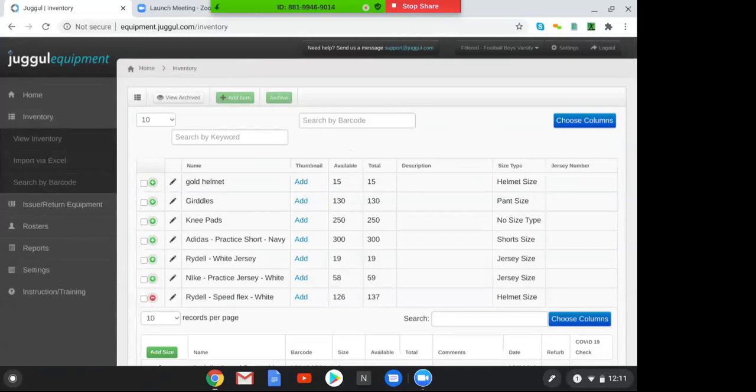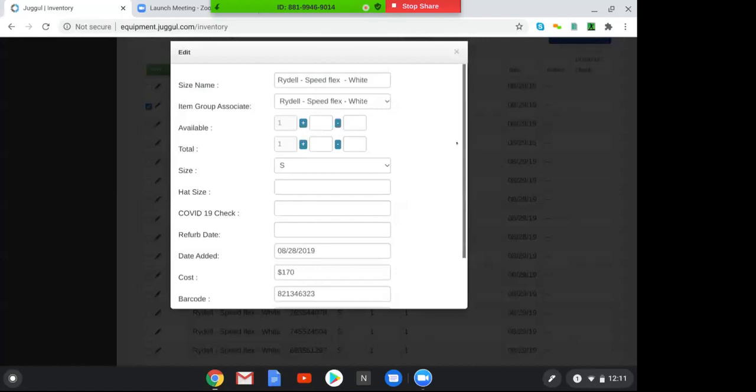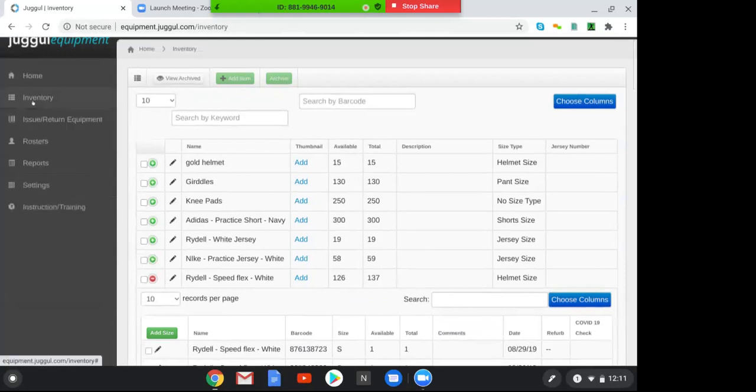So if you have helmets or jerseys, you can certainly put another column in here that can denote that, and you can change that as well, like I showed you on the one more click here. That would then show up in this box, in this area right here. Hope that answers your question, Sherry. So yes, it is possible to do that.